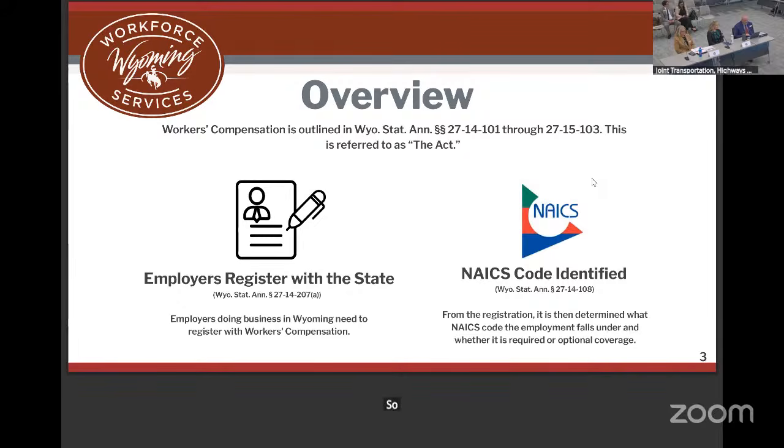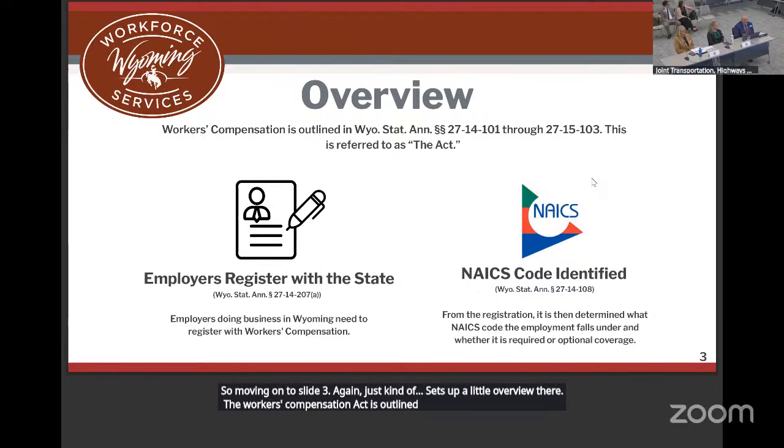Moving on to slide 3, the Workers' Compensation Act is outlined in Wyoming Statute 27-14-101 through 27-15-103. All employers doing business in the state have to register with workers' compensation. From that registration, we determine their classification, and whether or not they are what we call required coverage.